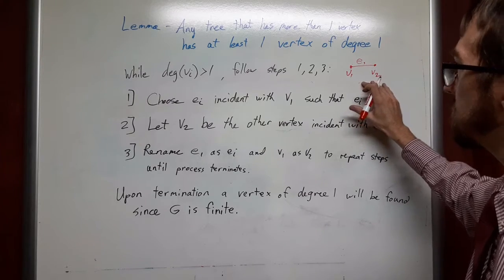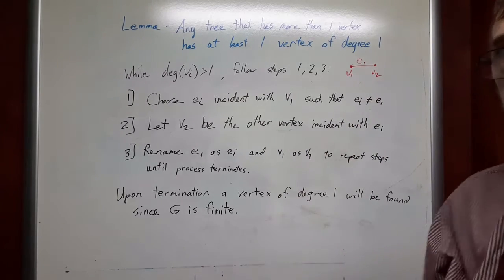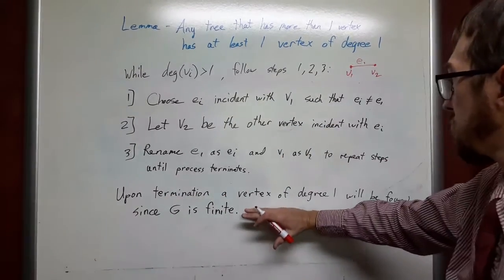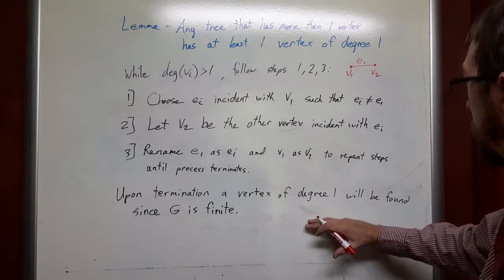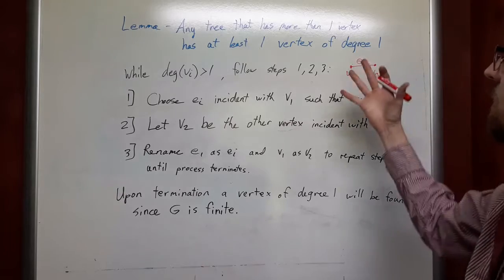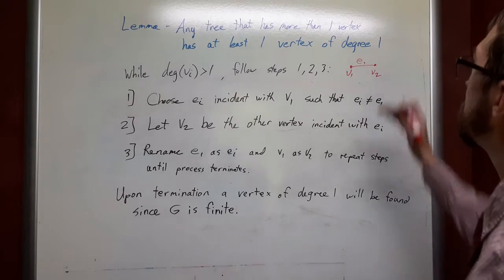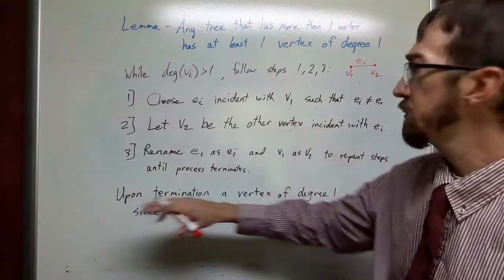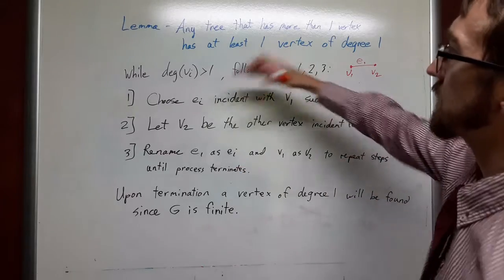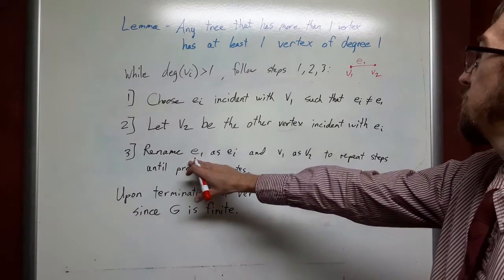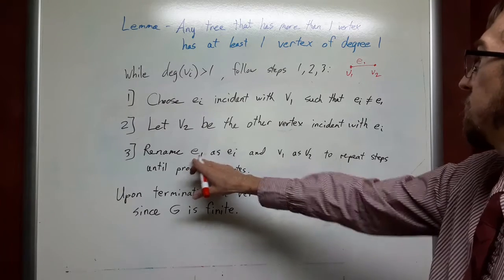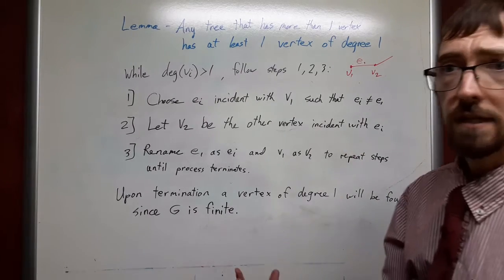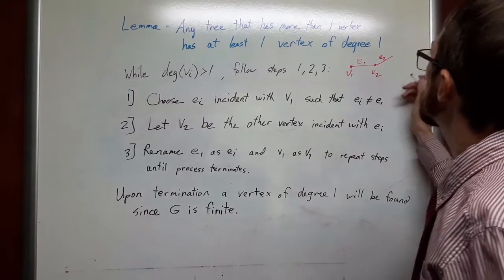Now, if that's all we have, we basically have what was to be proven, and we don't have to do step 3. We've terminated at this point, and we found something of degree 1 in our graph. Both of these are, in fact, degree 1. But if there's not just 2 vertices, we have step 3, which allows us a renaming process to cycle back through. So we're going to move from e sub 1 to whatever the next edge is. So the next edge is going to be a part of that sequence. So this is e sub 2.